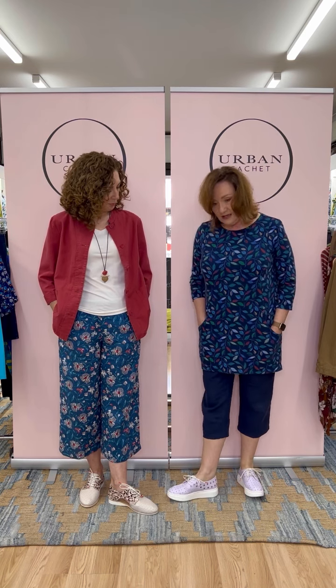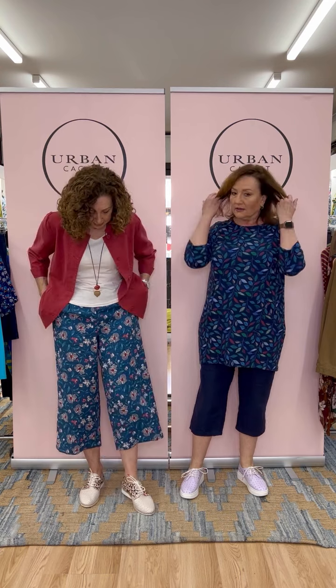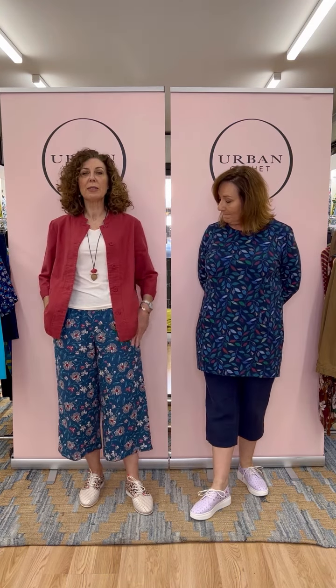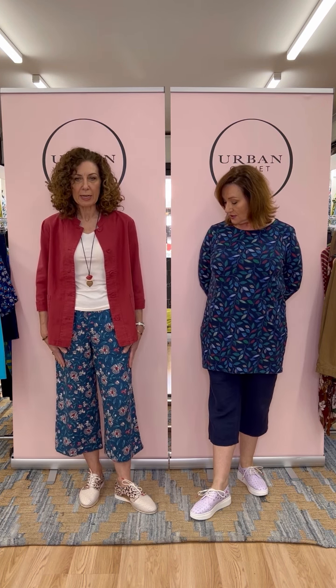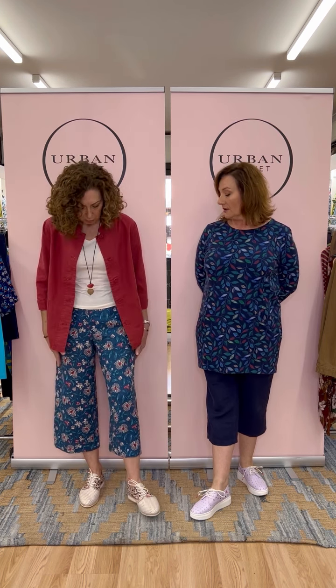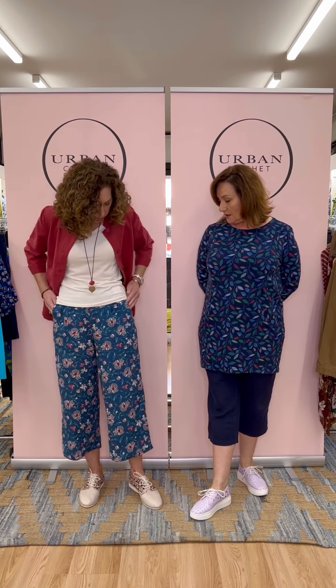I am a little bit smaller in my lower half than my top half, so I'm wearing the 14 in the tunic. Slipped it back with the lilac Rollie City Circles — amazing how that lilac goes with so many things! I'm also wearing the cutest little print culottes — the Peaceful Haven culottes in the Pointillist Poppins colorway. They're 100% linen, a cropped length, and they do have pockets.